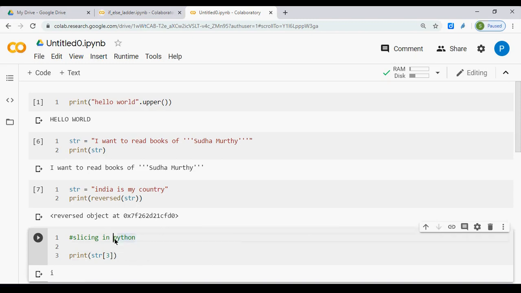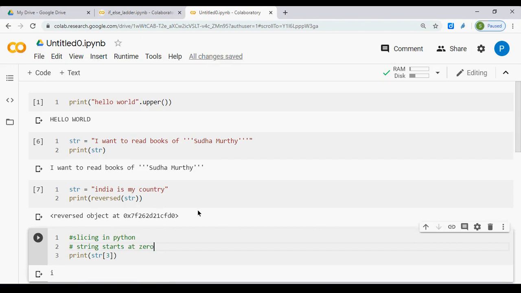Always remember, whenever we work with strings, a string starts at 0. Correct? The counting of the string characters starts at 0. So I may say in India, I is at 0, N is at 1, D is at 2, and the next I is at the third position.